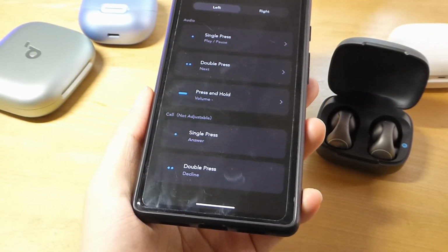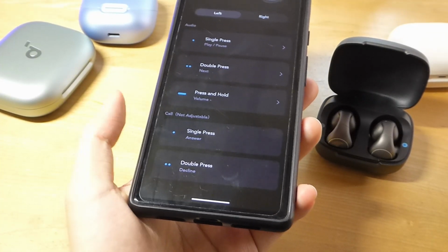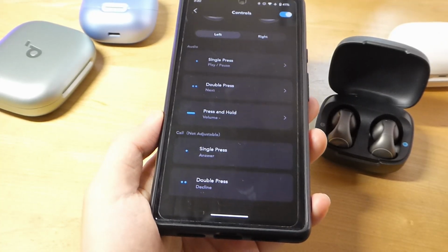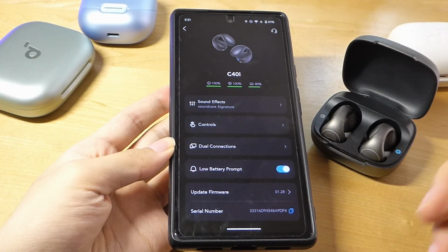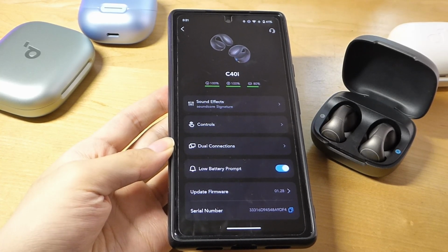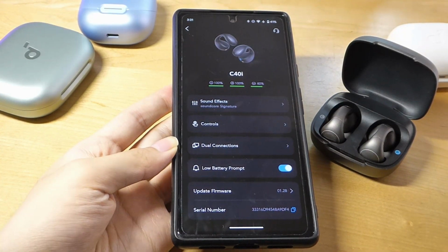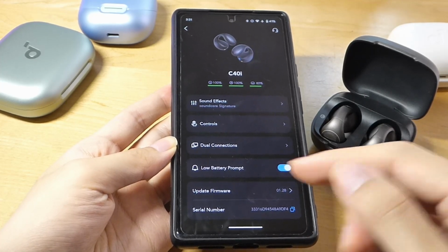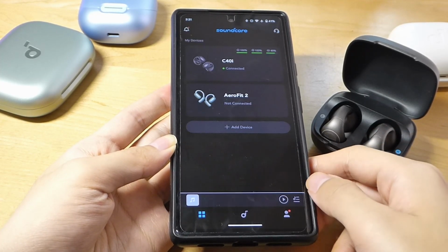And when a call is incoming, you can also press once to answer and double tap to decline the call, although these 2 controls seem to not be remappable. And like most other current gen Soundcore products, you don't really get any voice prompts for things like power or whatnot. There are a couple of chimes, kind of like a ringtone almost, if there is low battery or if it's turned off, but you can also turn those chimes on or off here as well.